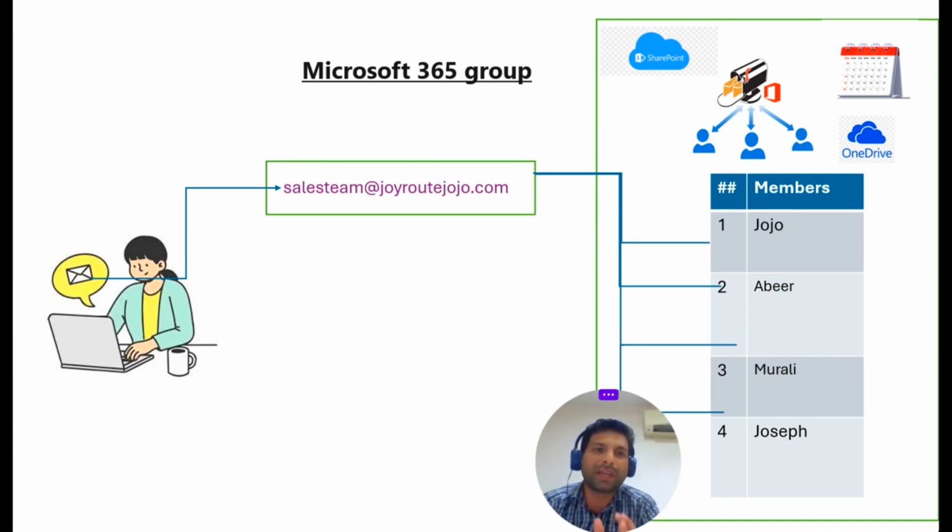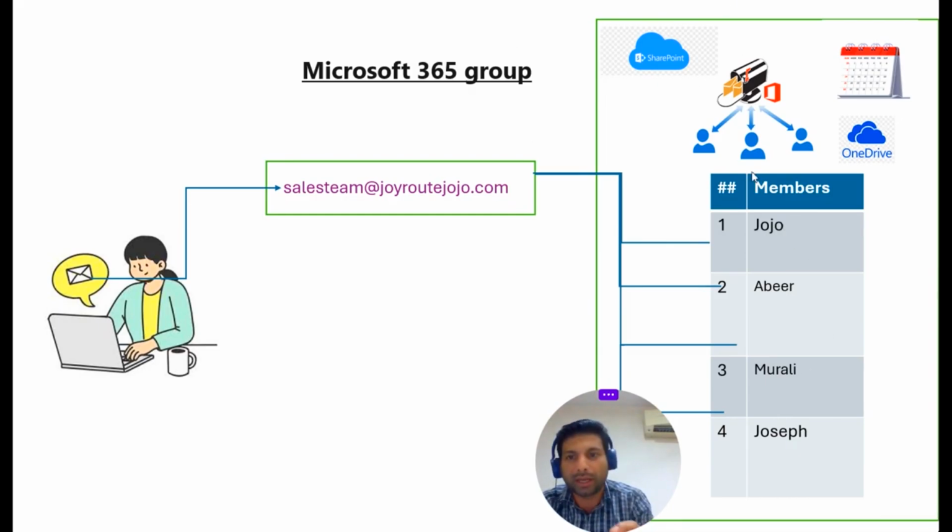All members of the group can view the shared mailbox and access emails within it. When they are members of this group, in their inbox itself, this group will be automatically added as a separate inbox, and all of them can send and receive mail on behalf of this particular group. This option is not available with distribution groups. A distribution group does not have a shared mailbox. It gets copied to their own individual mailbox.